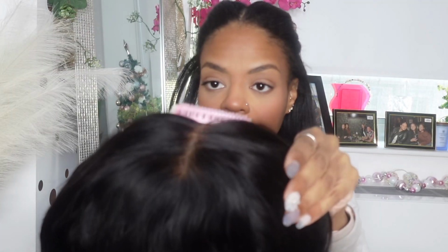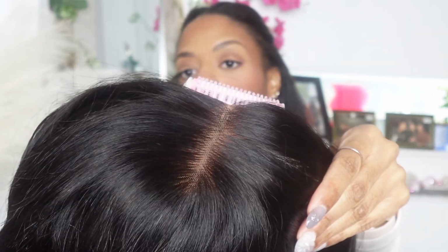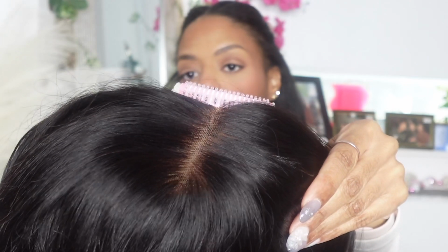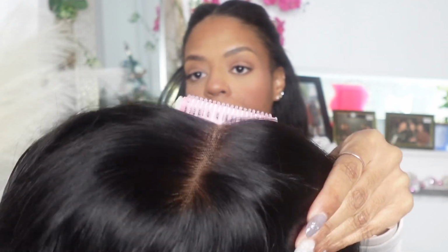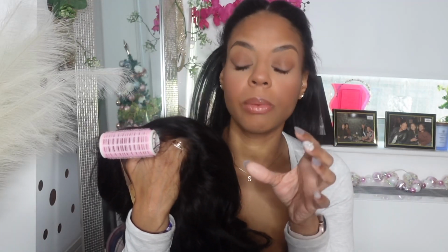This is the lace right here. Already I'm liking the lace. The knots are really, really small. It is bleached to perfection. Definitely a ready to go wig. It's pre-cut, pre-plucked. That's what I like. I am super lazy when it comes to my hair. I don't want to do any work when it comes to my wigs at all.